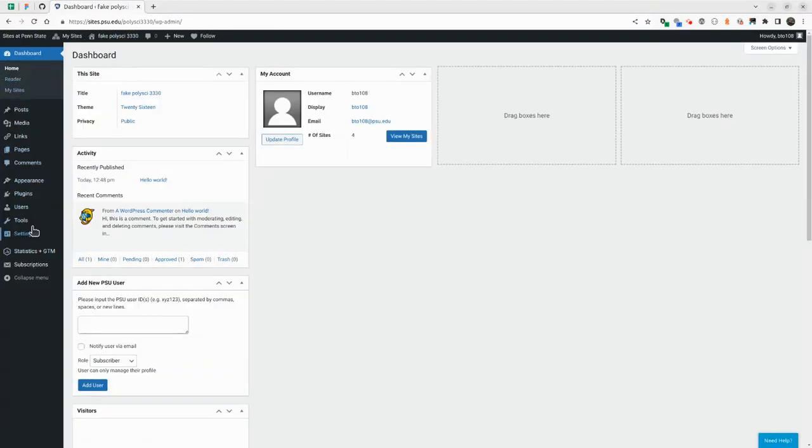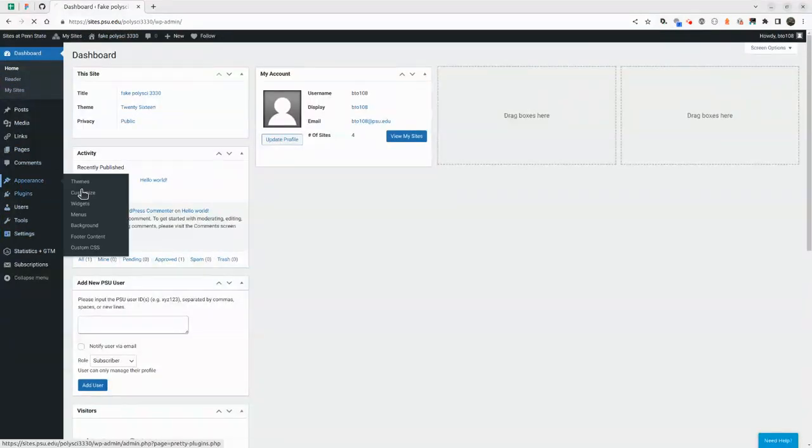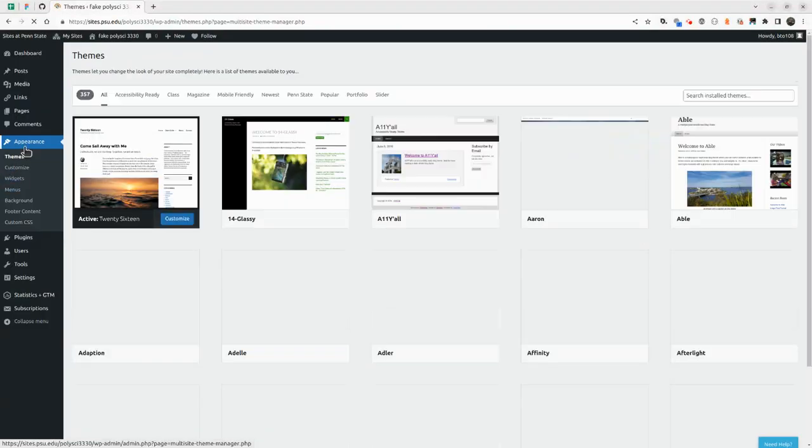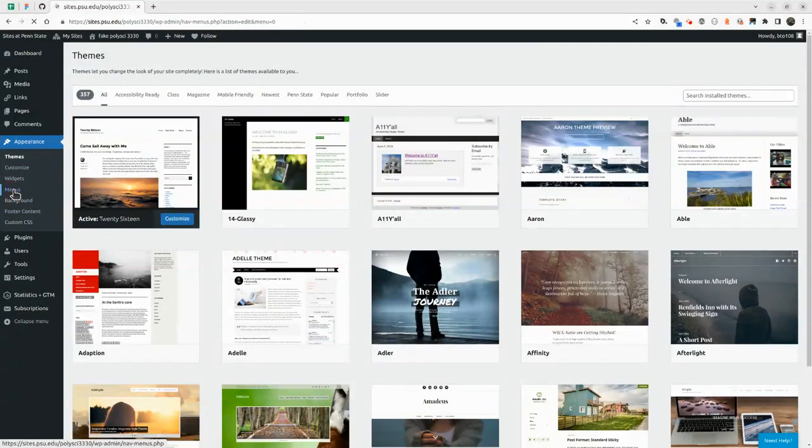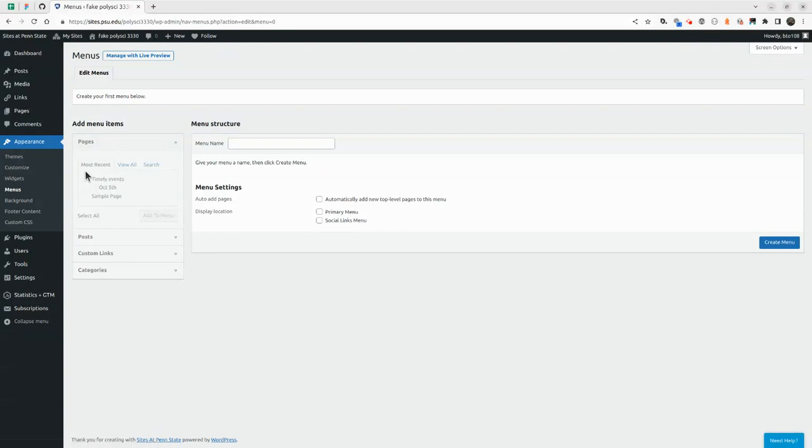theme. I guess if I change the theme, appearance, appearance, what was under appearance? Menus, maybe? Pages, okay. Why can't I create your first menu below? What are you talking about? Primary menu, I guess. Create menu. We don't have that name. Okay. Lesson outline. Create menu.